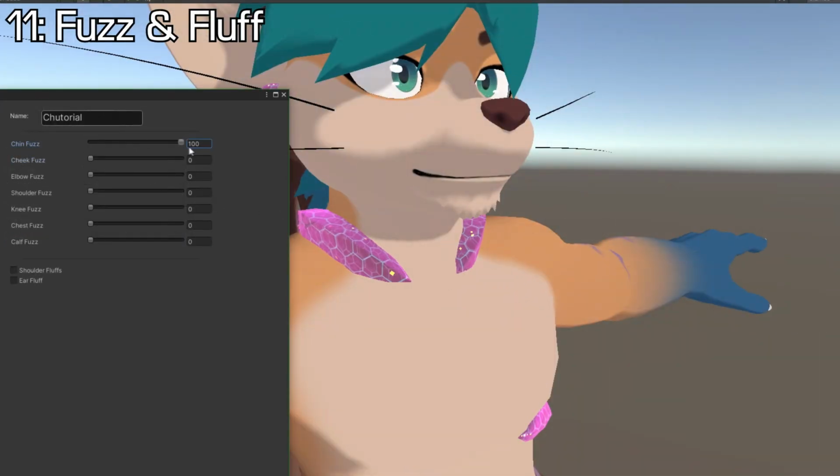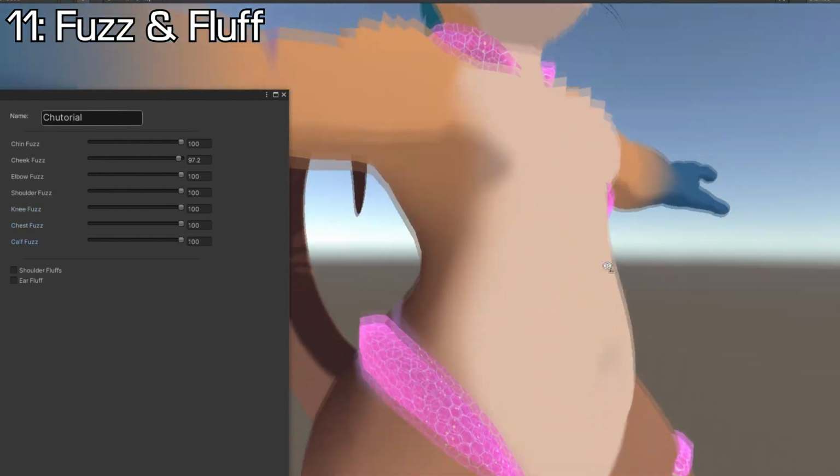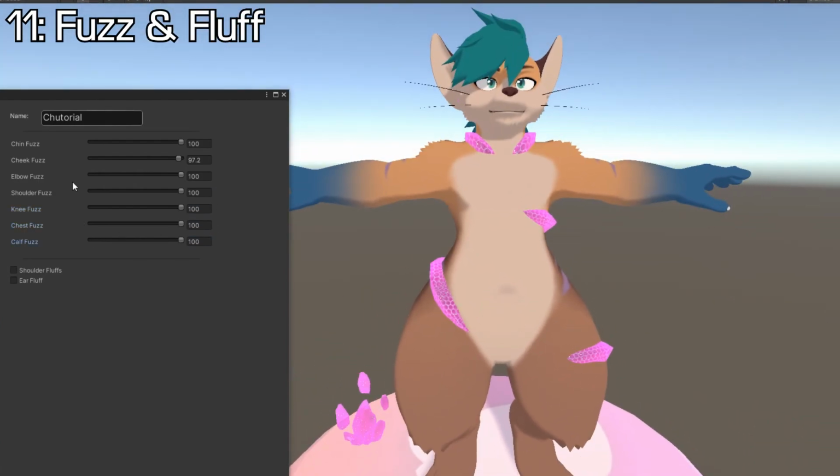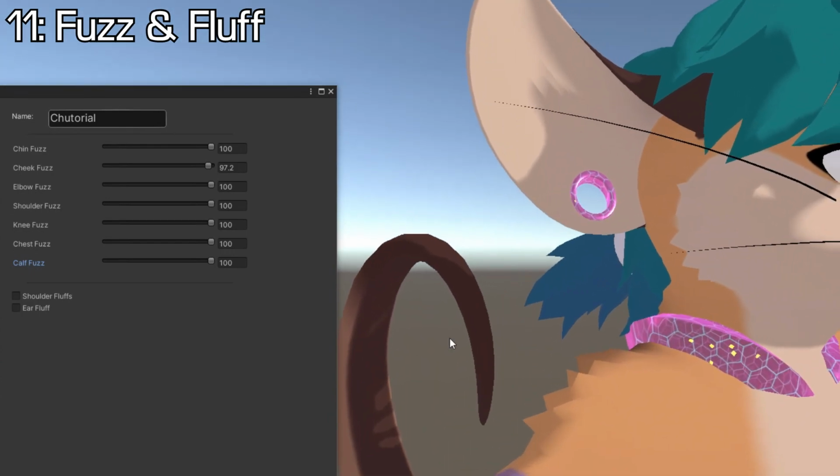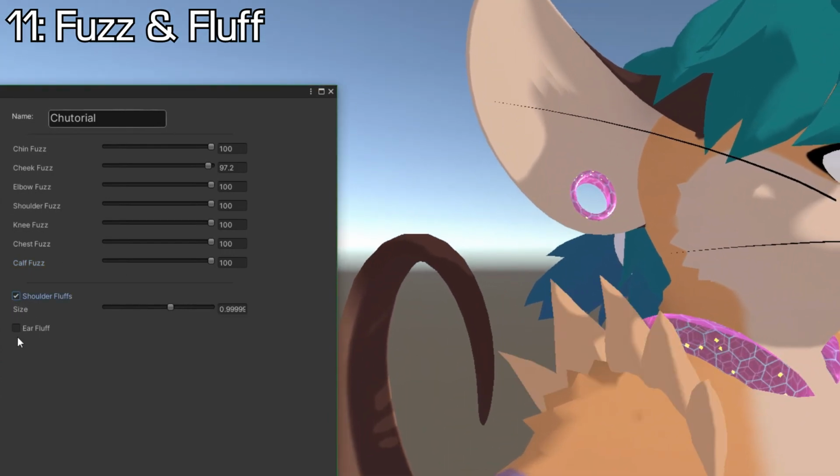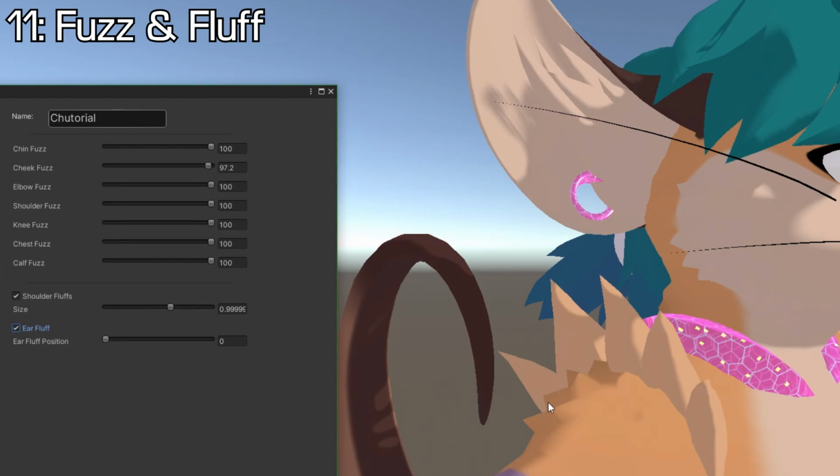The fluff menu is pretty easy to use as well. It'll just add some fluff modifications to part of the Chuki's mesh. Whilst the sliders make them look nice and fuzzy by altering the mesh, the tick boxes actually add components. Here you can see the shoulder mesh and the ear fluff. Both the size and material of these are customizable.